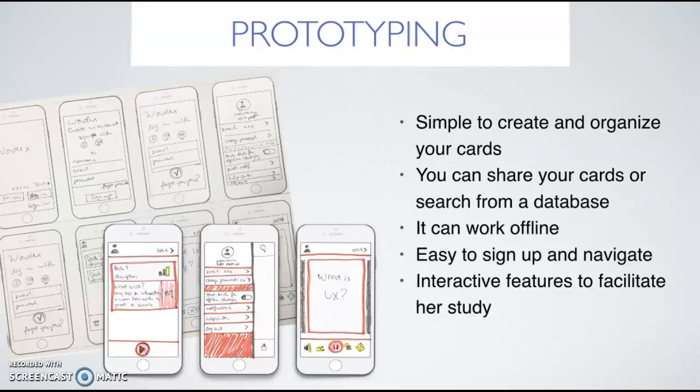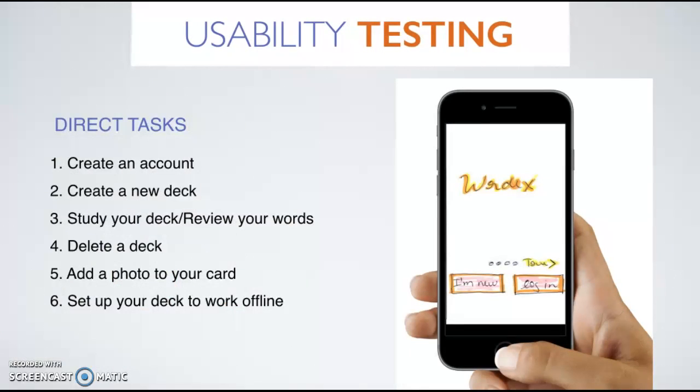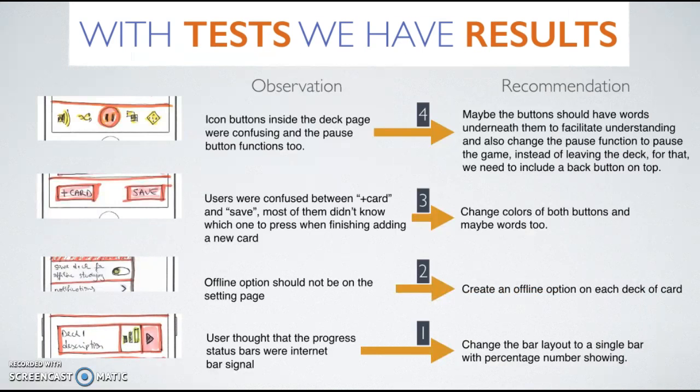to facilitate the study. With the low-fidelity prototype ready, I was able to test it and see how my design works. With a few tasks and scenarios set up, I led a usability testing with 4 people. Each one of them had the chance to test the app, and I could evaluate the usefulness of the Wordex app. They were asked to create an account, create a new deck, study a deck, review words, delete a deck, add a photo to a card, or set up a deck to work offline.